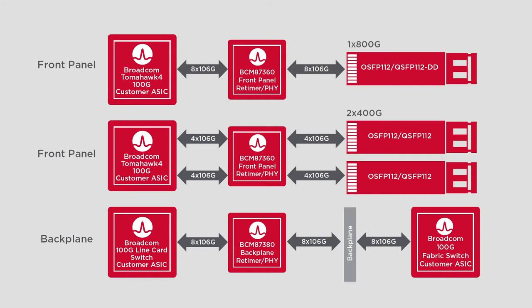Cloud, data center, service provider, and enterprise customers continue to look to scale up their networks with higher-speed interconnects. 100GB SerDes-based switches serve this need for bandwidth growth. Signal integrity challenges increased significantly when I/O speed transitioned from 50GB PAM4 to 100GB PAM4 due to the doubling of bandwidth, and new connector standards are needed to fulfill this requirement.